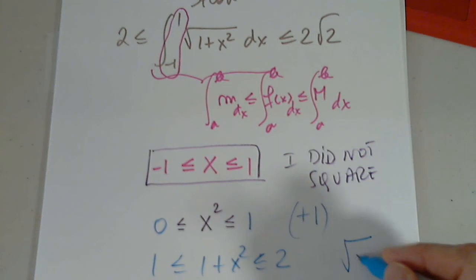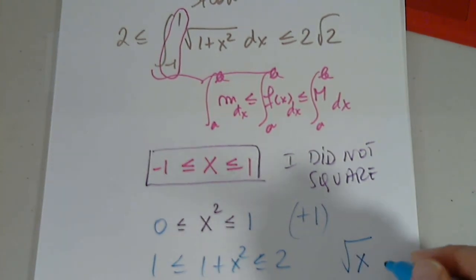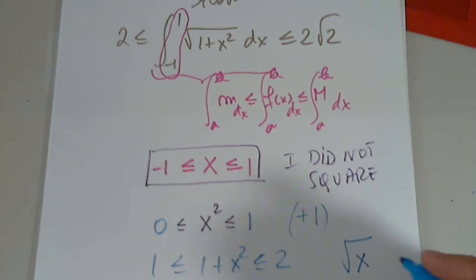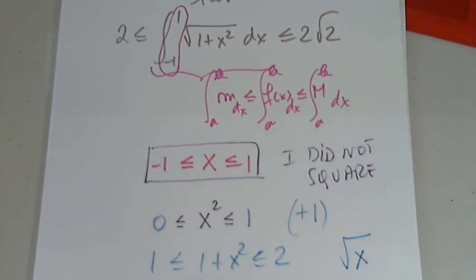I said a long time ago, do not apply the square root on both sides or 3 sides of an inequality. But this time I'm going to say yes, that is allowed. How come? Did I change my mind? No. But these numbers are all positive. So if I have 2 less than 4 less than 9, if I take the square root because they're all positive, the relationship is still true. That's why I'm allowed to.